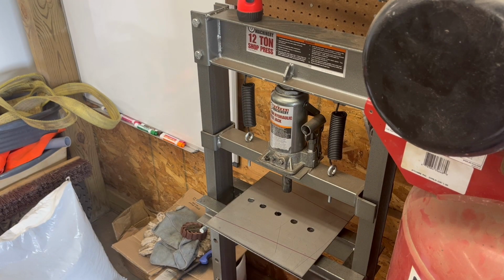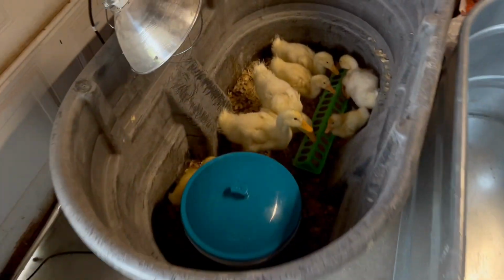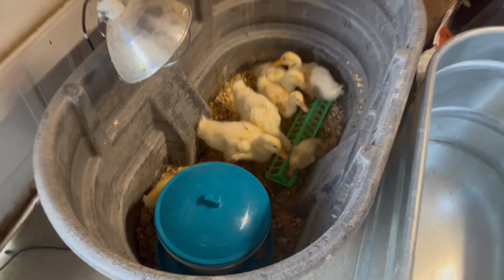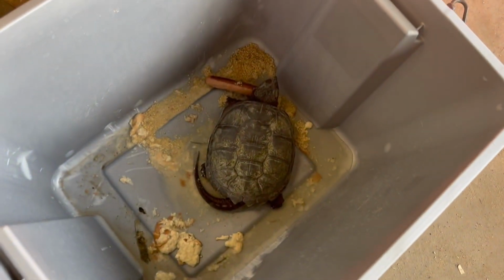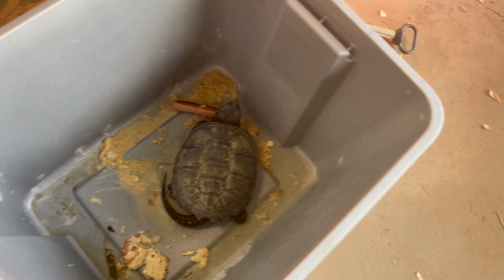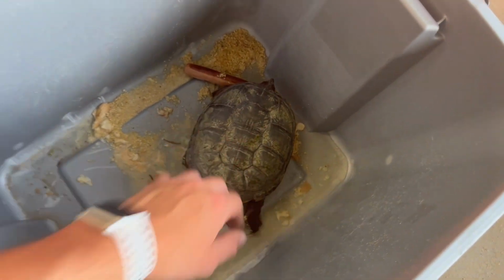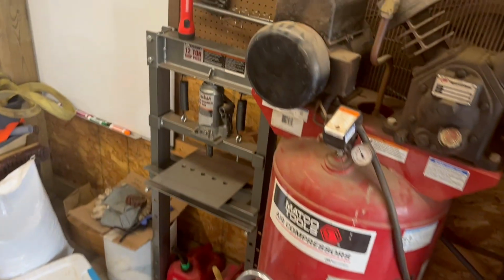Okay, I think we're ready to put some dimple dies in this thing. And just a forewarning, if you hear any funny noises in the background, well, that's because it is duckling season. Yep, we got all these ducklings out here. And the coolest thing is Frank, who I believe the ducklings attracted by their noises. Might be wrong. But yeah, this is Frank. He's a snapper. Oh, he's a good boy. But let's get these dimple dies in.